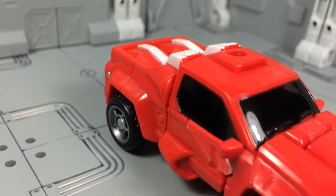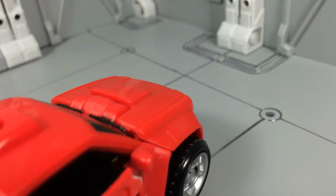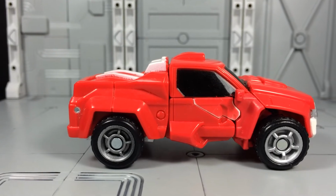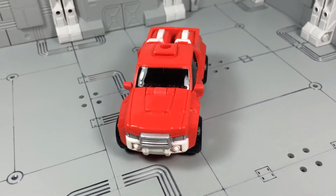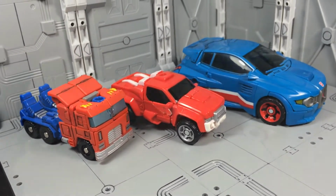Kicking things off with Swerve, he's a punchy little red truck that's very reminiscent of the original G1 toy. It's a bit more curvaceous and not quite as stubby, yet the filled-in truck bed and the all-white front bumper serve as a delightful homage. The truck itself is well composed, there's no glaring panel breaks or huge gaps to be found. Paint apps and surface sculpting are minimal, yet each are wisely applied to form a practical vehicle. Then there's the red plastic, it's bold and just pops with its vibrancy. Swerve has a great-looking alt mode without much to complain about.